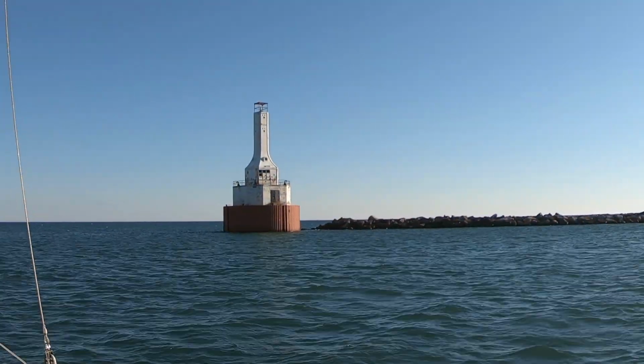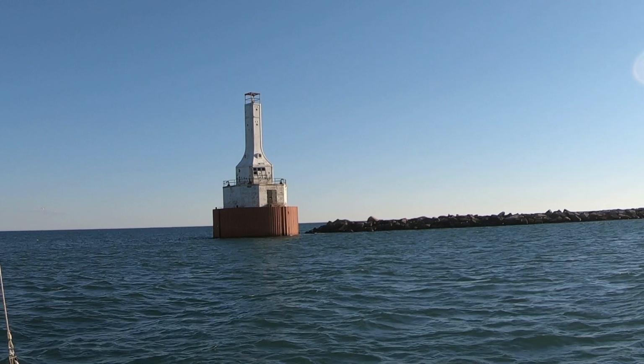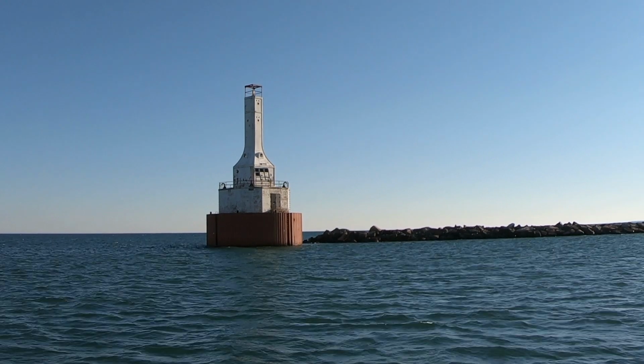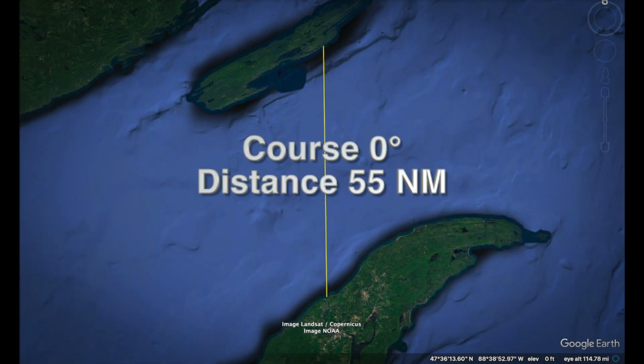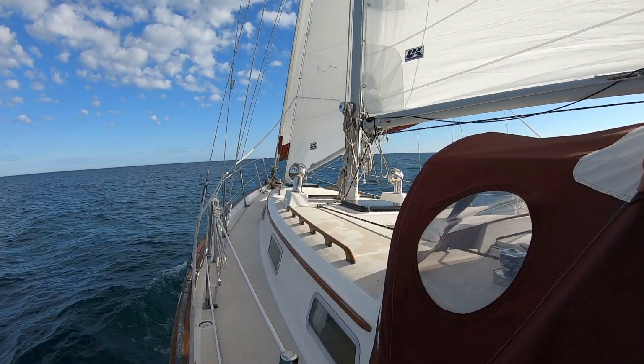When we came a little further, we were pleased to see that the forecast decent southwesterly breeze was indeed blowing. Our sail covers were already off the main staysail, and we were hoping for a fast and pleasant day-long downwind sail. Once clear of the long breakwaters and the odd lighthouse, we intended to set a course for the beautiful Chippewa Harbor at the rugged Isle Royale National Park. Chippewa Harbor is due north from the upper entry, and the distance is about 55 nautical miles, which was one of the reasons for our early departure from Houghton-Hancock.